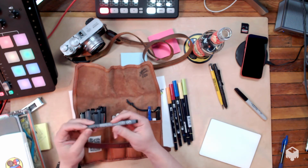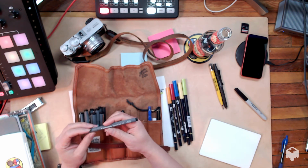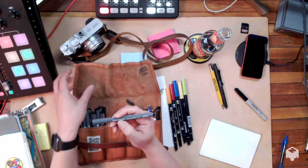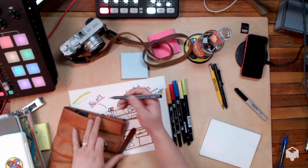And then in terms of markers, I can't pronounce this word, it's a Staedtler Pigment Liner. Here's a pretty thick pen.